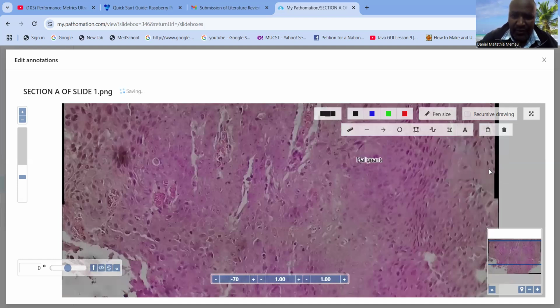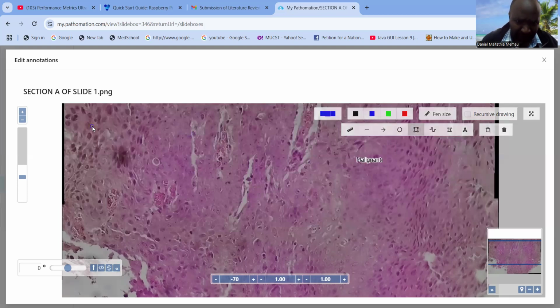Okay. And then areas that appear as clear malignant areas, I can draw a box. So I come to this icon, draw a rectangle. Of course, I can choose the right color, maybe green, blue. So perhaps blue would be a good color. Then come to the draw rectangle.